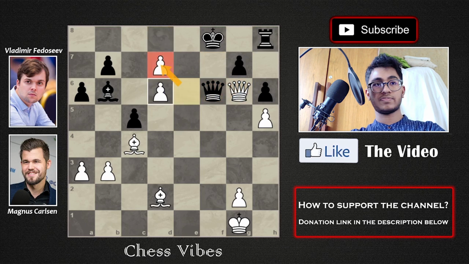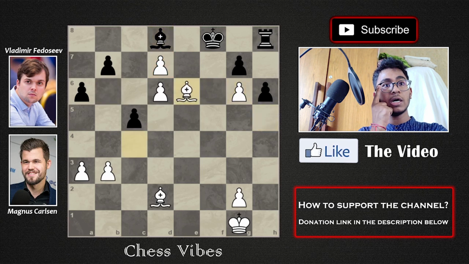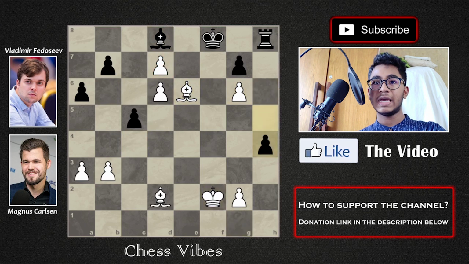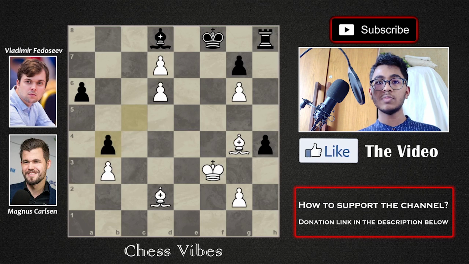White simply captured the rook on d7. Black traded the queen. We have bishop to d8 by black, bishop to e6, and after h5, king f2, h4, bishop g4, b5, king f3, b4, ab4, cb4. After cb4, on the move number 49, Vladimir Fedoseev with the black pieces resigned the game after playing c into b4, capturing of the pawn, and Magnus Carlsen with the white pieces won the game.